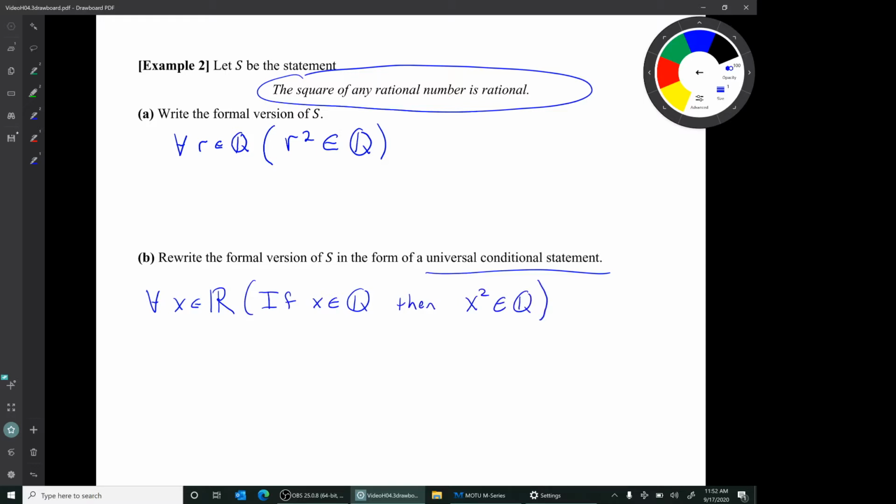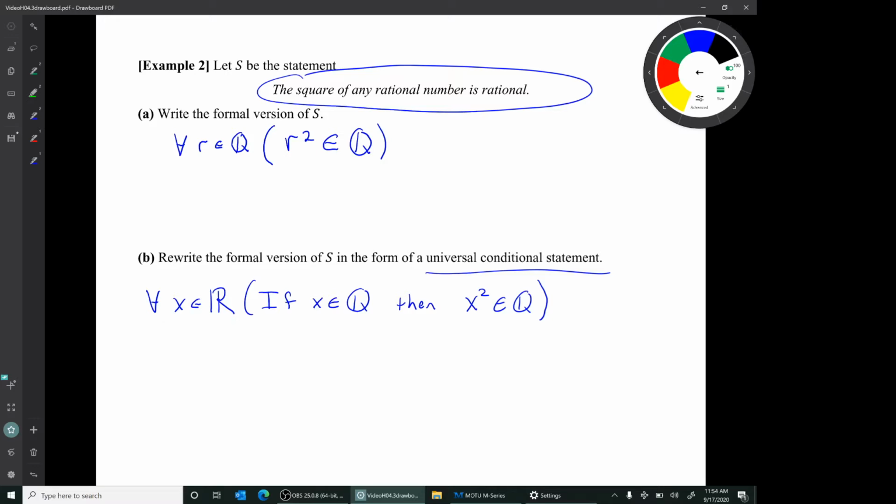So there's a universal conditional statement. Remember, I said I was going to split these qualifications up into 2 parts, putting some in the domain and some in the hypothesis. But this is a little bit weird because this requirement that x be a rational number includes the requirement that x has to be real. Remember, the definition of rational numbers includes the requirement that the number be a real number and that it can be expressed as a ratio. So it might seem weird to have this put in front if I'm also going to have this in my hypothesis. But you'll see why this is useful in a few minutes.